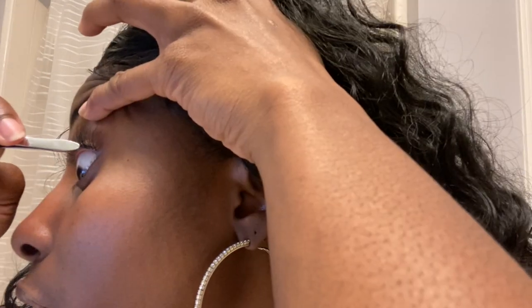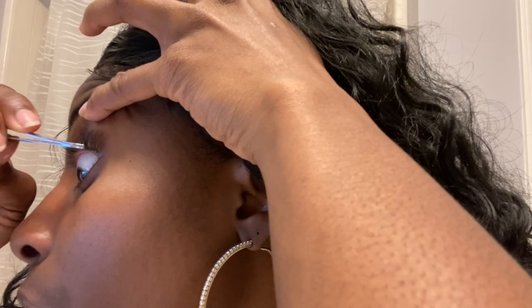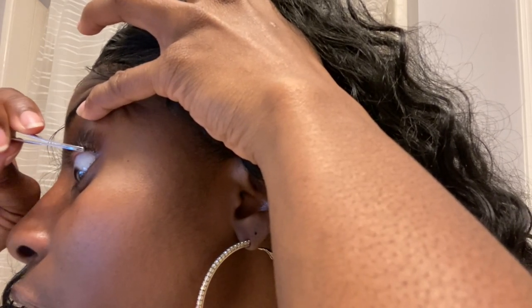And then for the next eyelash, you want to make sure that you get as close to the previous one. You don't want any gaps in between. And then just like the last one, you want to put a little pressure to it, push it down to make sure that it's secure. And if you get any glue on the tweezer, make sure you remove it because you do not want your tweezer to be sticky.